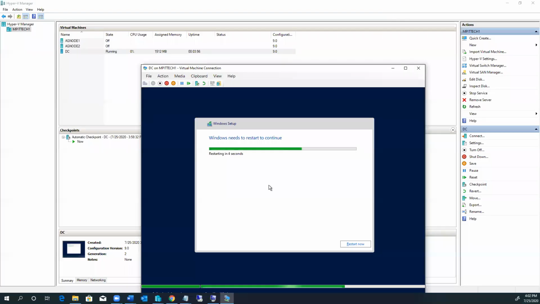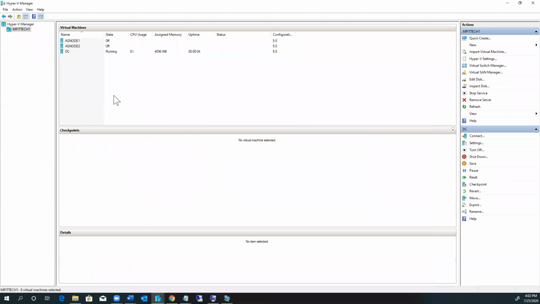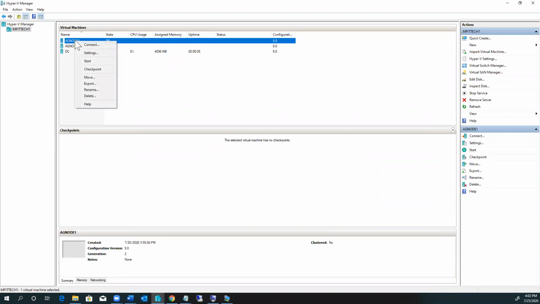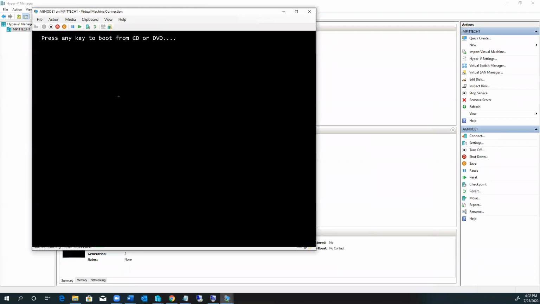Okay, so the installation completed successfully. It's going to be restarting in 1 second. It's restarting the VM. Okay, so while that is going on, let's go back and do the same thing on our AG Node 1. So you right click and say connect. And we'll do the exact same method. Click start and start to tap any key. I'll just tap my space bar. There you go. Once you see Hyper-V, you stop. So it's just the same process.